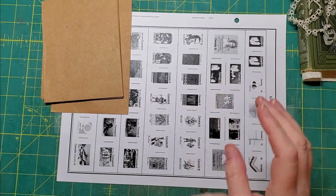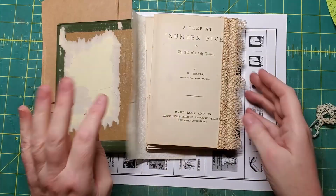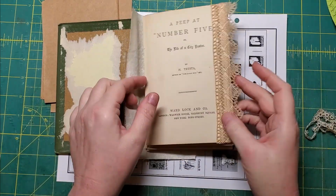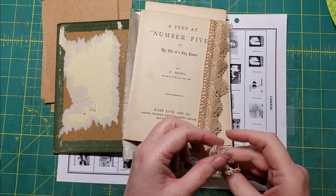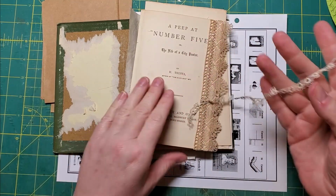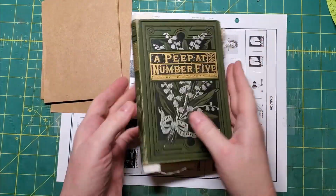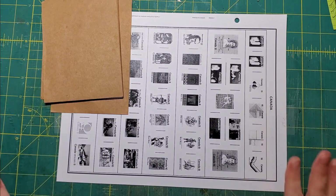I'll give you a bit of an update. I'm working on this right now. Got some signatures together. I want to add some vintage lace, but it has to be really fine lace. So I'm going to put some of this tatting in here. I just want to think about that for a bit.